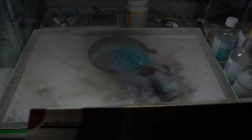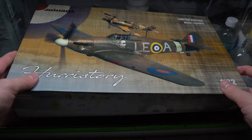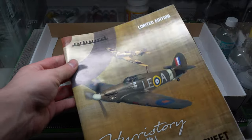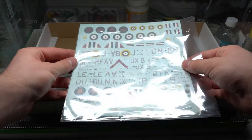Hey guys, Modeling Weekly here. Well, it's been a while — a casual two months. A combination of school and annoyingly hot days here in the UK has been obliterating my mojo up until now, though I've pretty much regained it. So in today's video I'll be fully building and painting Eduard's Harry Story kit in 1/72 scale. I really hope you enjoy this one.